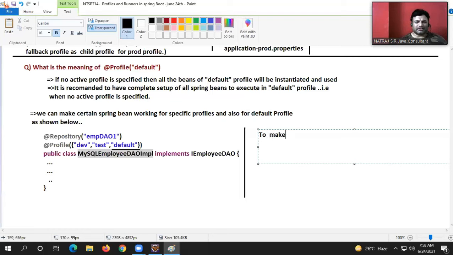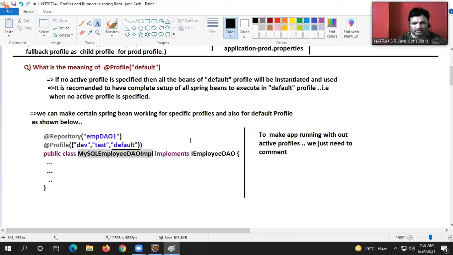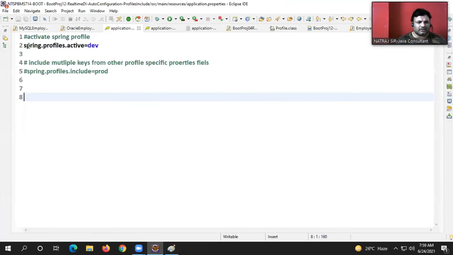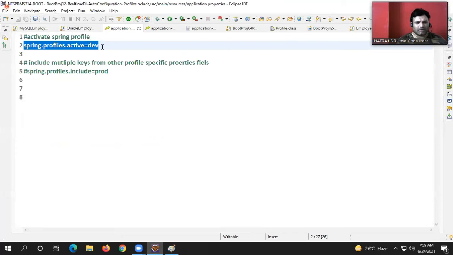To make the application run without active profiles, we just need to comment. What, guys? Okay, you just need to comment this. What do I have to comment? This one.